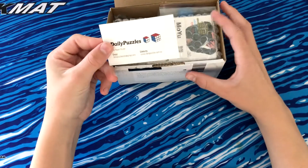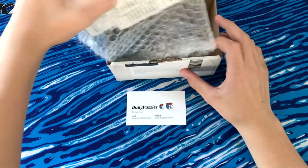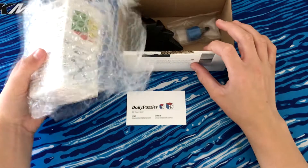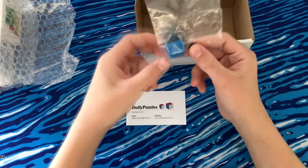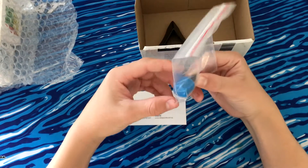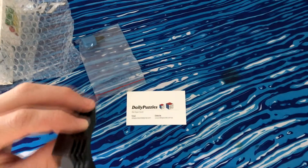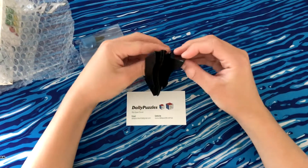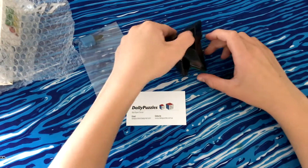So we've got a nice business card. And then we have the cubes which will go to the side. We've got a Moyu screwdriver — this is just one because I keep losing mine. And we have a nice load of cube stands, which is actually good because I do use them.